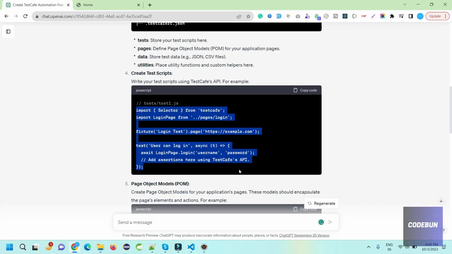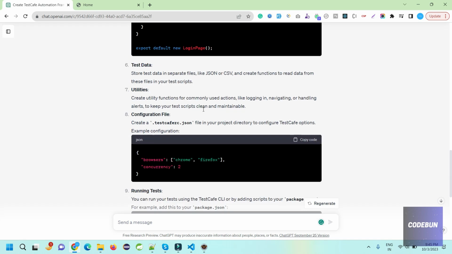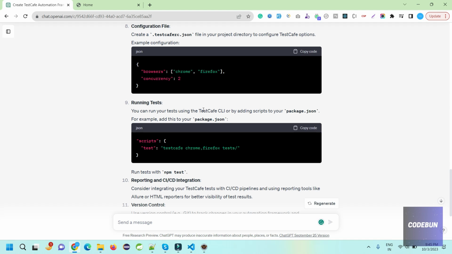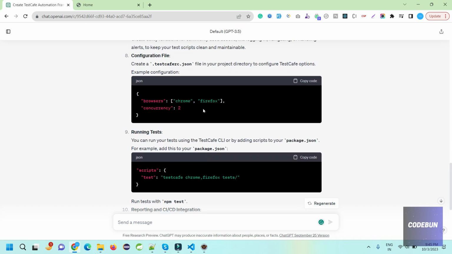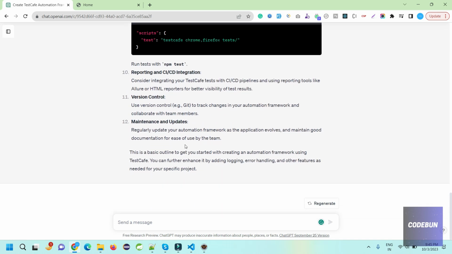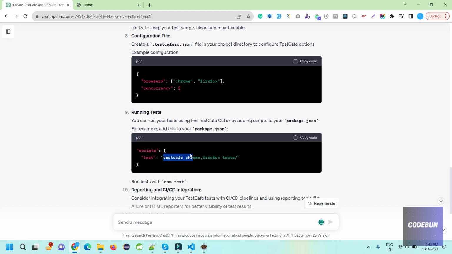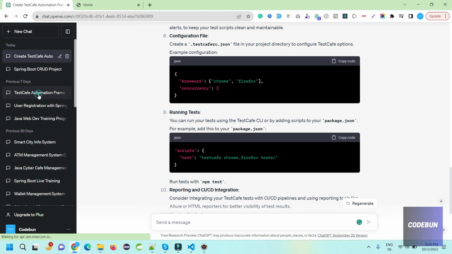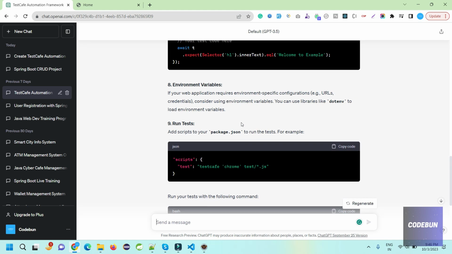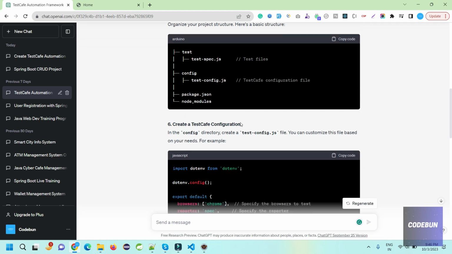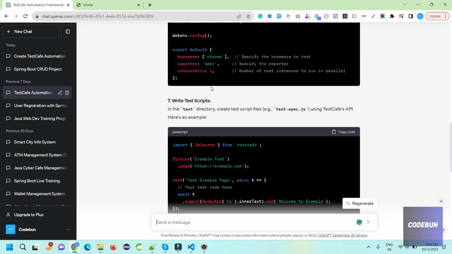And now just go to TestCafe. It will show you how we can add the assertions as well. So it's going to give us some simple examples. After that, we will run these changes as well. In the package JSON we have to update where TestCafe Chromium is going to run. Also, a few days back I created one more query over there. So here we have implemented this config file. That's okay, that's not an issue.